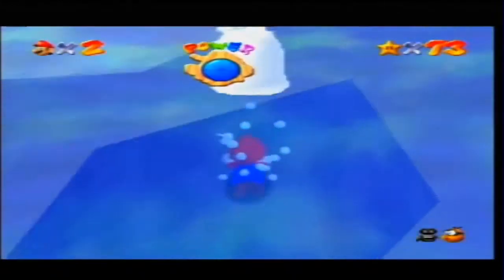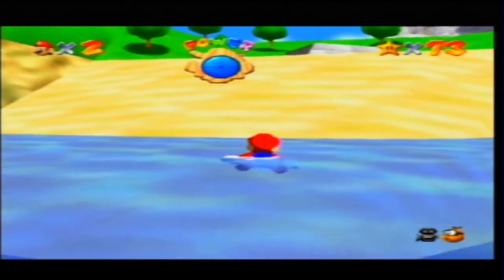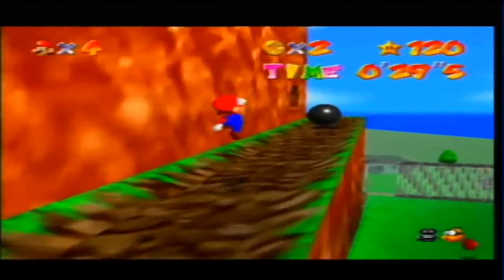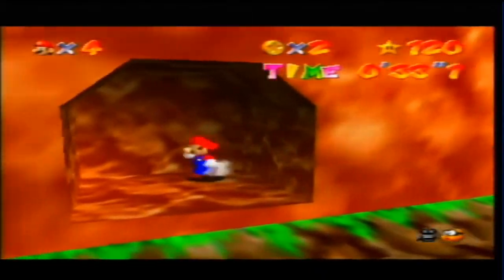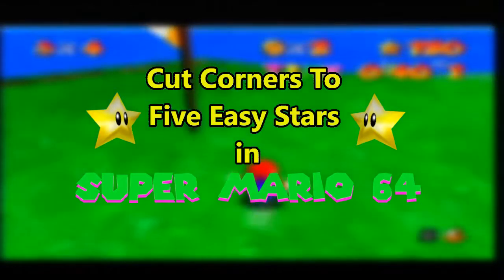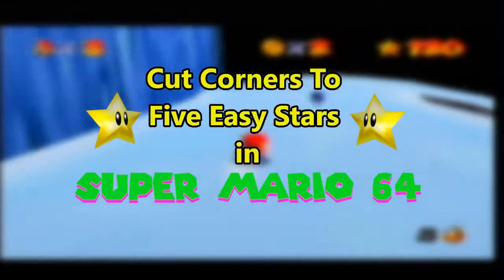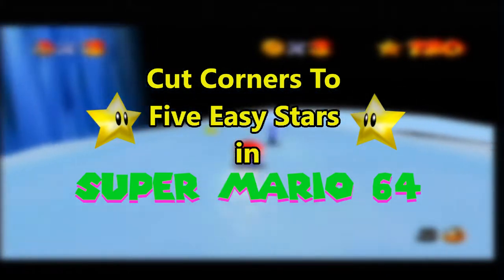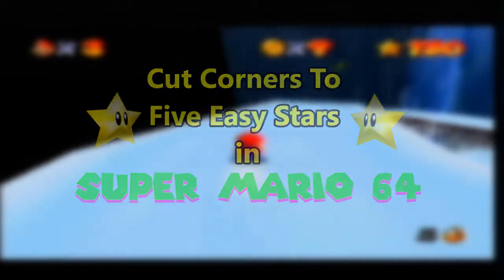It occurred to me that there are several stars that are made a lot easier when you ignore the game designer's intentions and think outside the box. Mario 64 had an emphasis on exploration, and to an extent, finding alternative solutions to problems was something the developers had in mind. Let's take a look at 5 stars in Mario 64 that could be completed incredibly easily if you don't take the beaten path. For the purposes of this video, I've ignored speedrun strategies that require extensive practice. These methods are available to even the most casual of players.